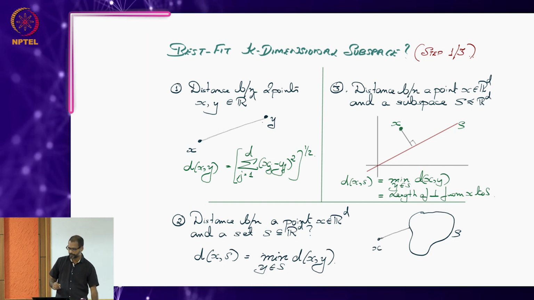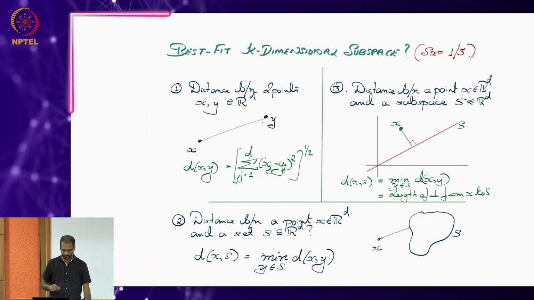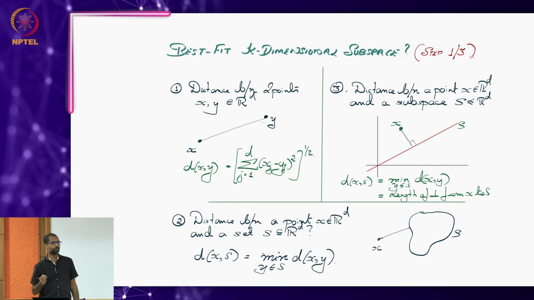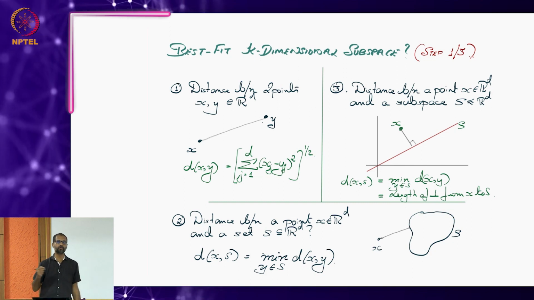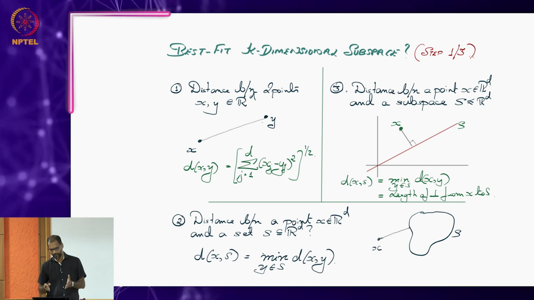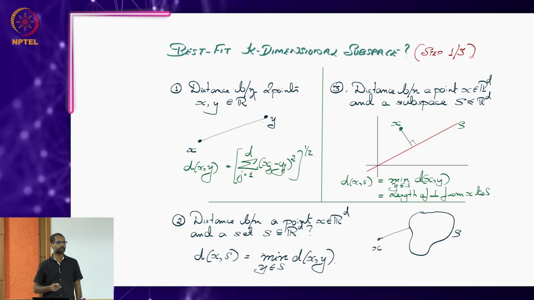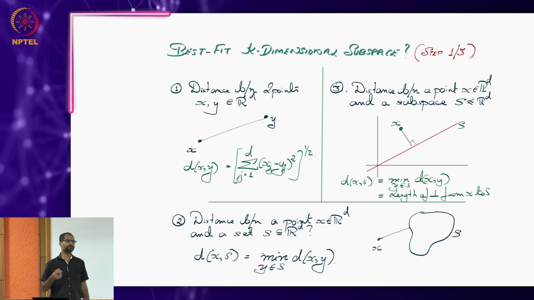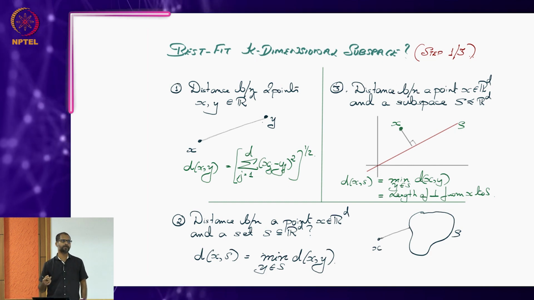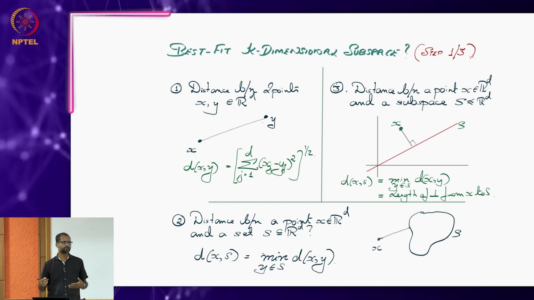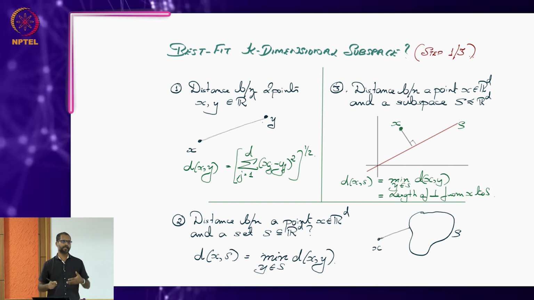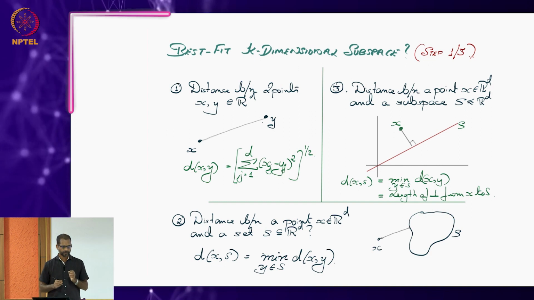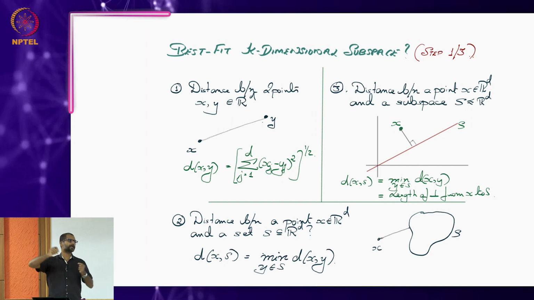If you replace the power 2 in the summation, of xj minus yj the whole power 2, with 3, taking the magnitude to the power 3 and then the cube root, you get the L3 norm. If you replace it with some p and you take the pth root, you get the Lp norm. So there are a lot of distances, but in this lecture, and in fact in the entire SVD literature, we will stick to the Euclidean norm, which translates to our geometric idea of distance.